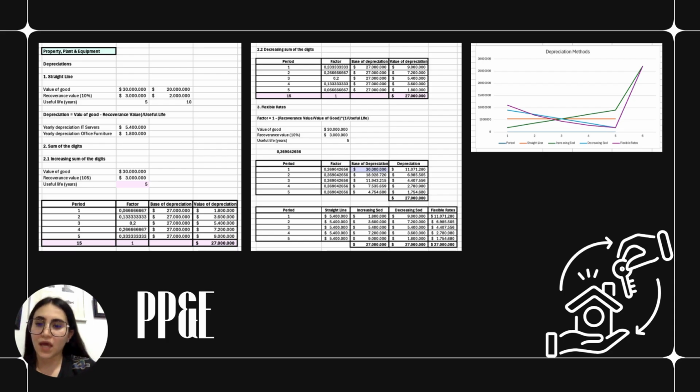This sheet shows how the tangible assets are depreciated over the years. We use two methods, a straight line and sum of the year's digits. For example, the vehicle depreciates from 100 million to 10 million over 10 years, resulting in an annual depreciation of 9 million under the straight line method. This allows us to reflect the asset's loss of value in accounting terms and prepare realistic balance sheet projections.